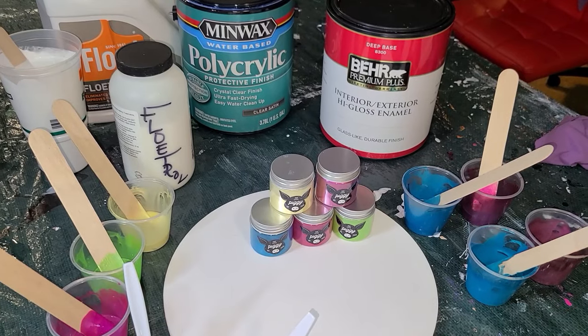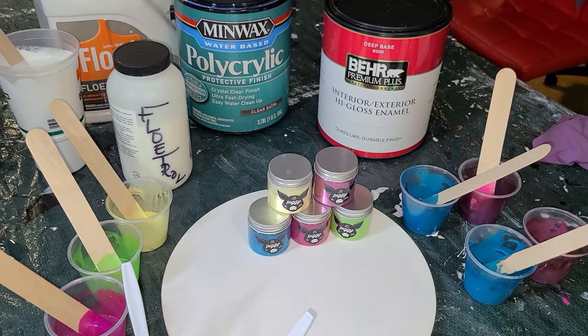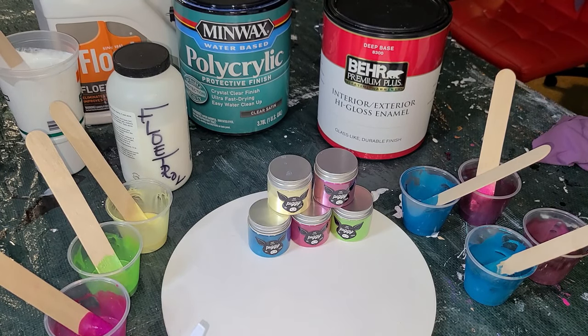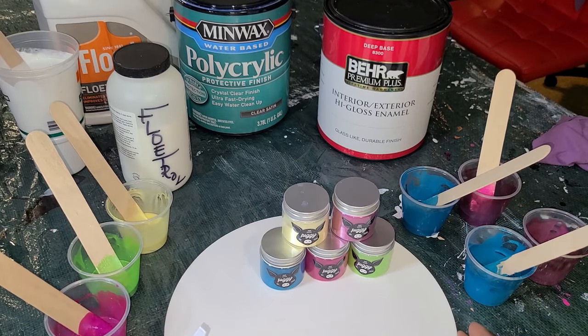But what I did, kind of looked around, found a recipe that I was happy with, and I think I figured out what I was doing wrong. And I did a few experiments, and this is what I did. So let's get into that pour. Ta-da! Okay. Here are a few of the little piggies that I ordered and received.